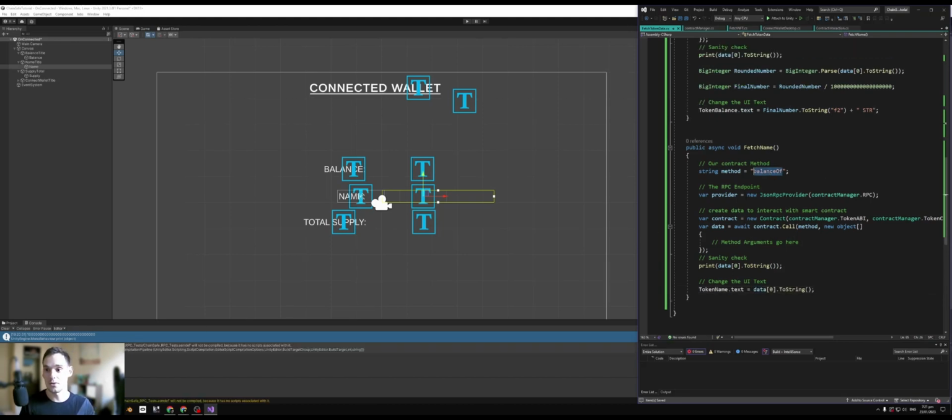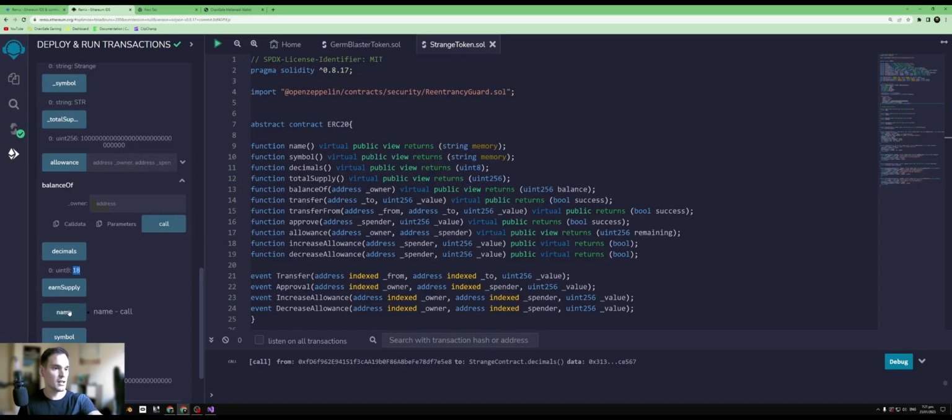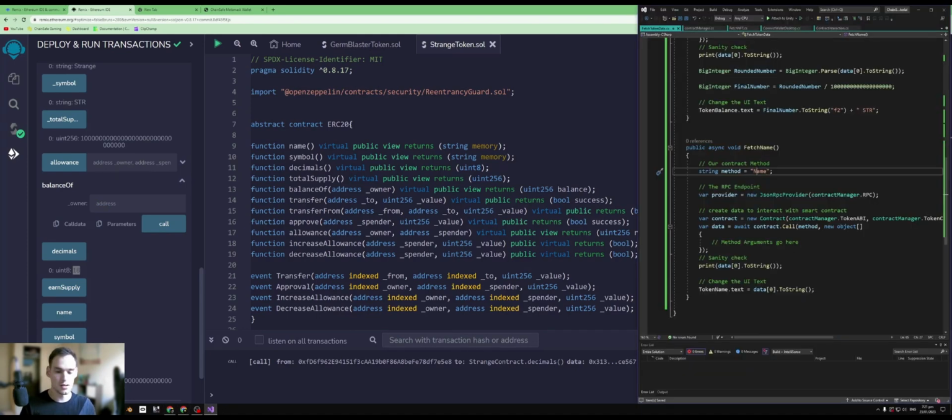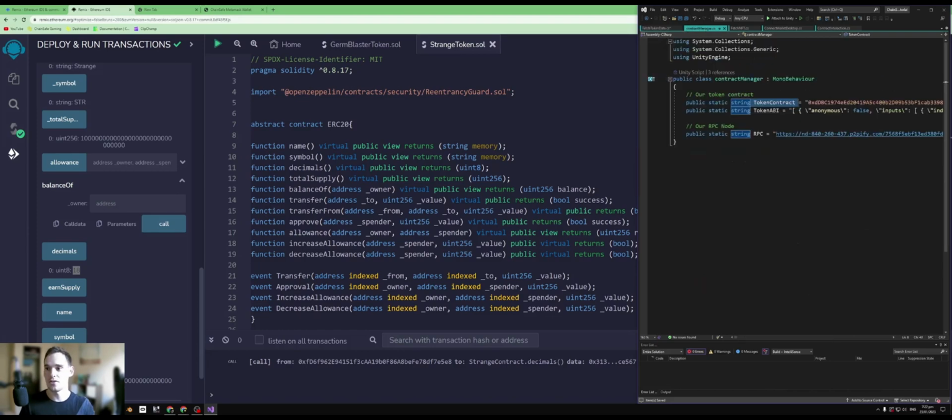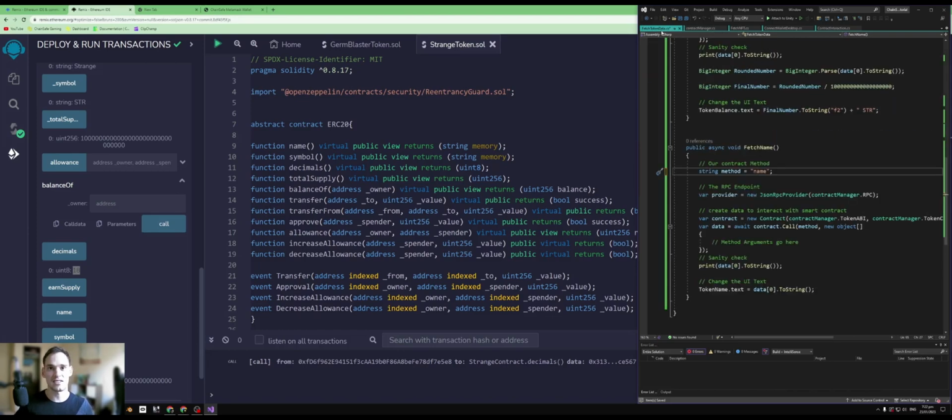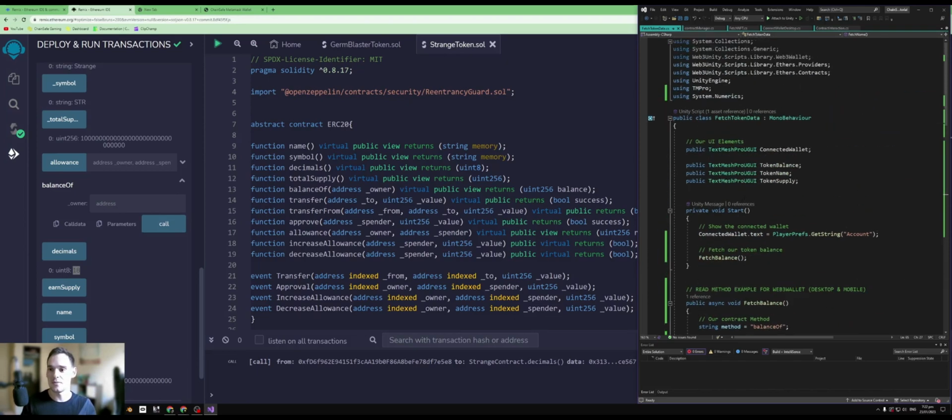But obviously we haven't actually made a call, so let's just do name. And I'll just double check. Oh, okay, so it's lowercase. We need to match that case. It's super important. Boom. Name. Everything else stays the same because we've already input all the details. We've got the contract manager set up, so we're just referencing static strings, which is excellent because the more of these functions you have for different token functions from Remix here or from the blockchain, the more crazy it's going to become. So let's just make sure we actually invoke this.